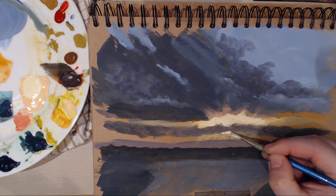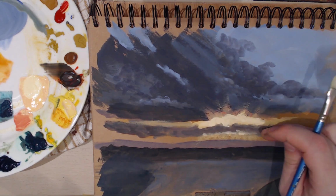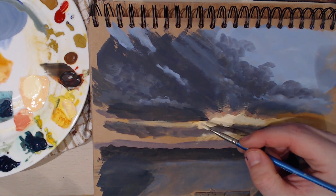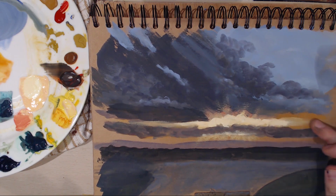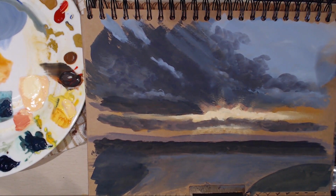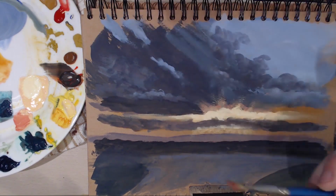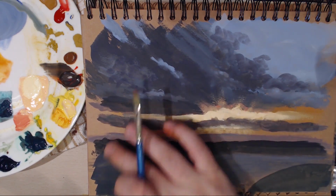And there's a bit of a line sort of breaking under there. Okay. I can see sort of different tones in the sky as well, like bits of reds. So I'm going to get a little bit of red, tiny bit of red just in here. I can see this sort of a redness there.